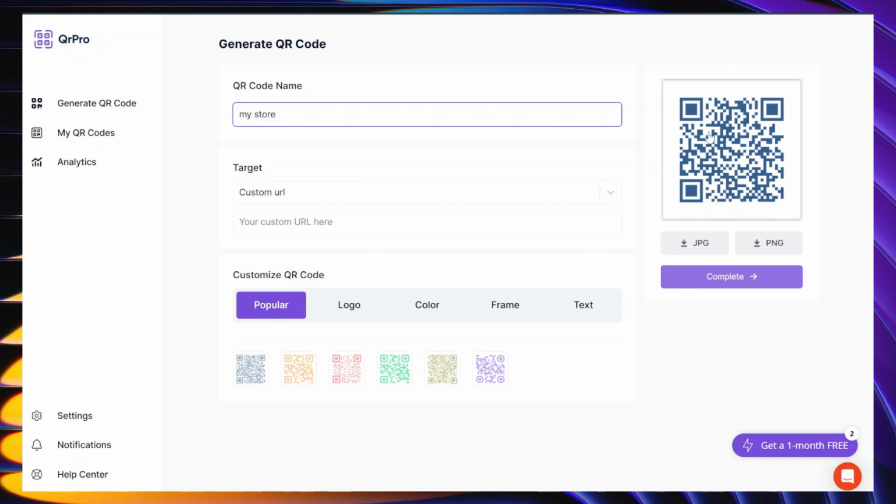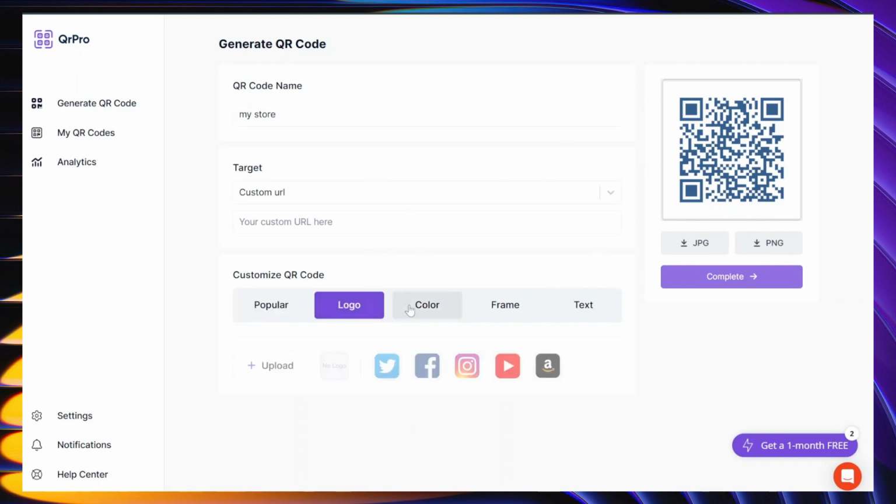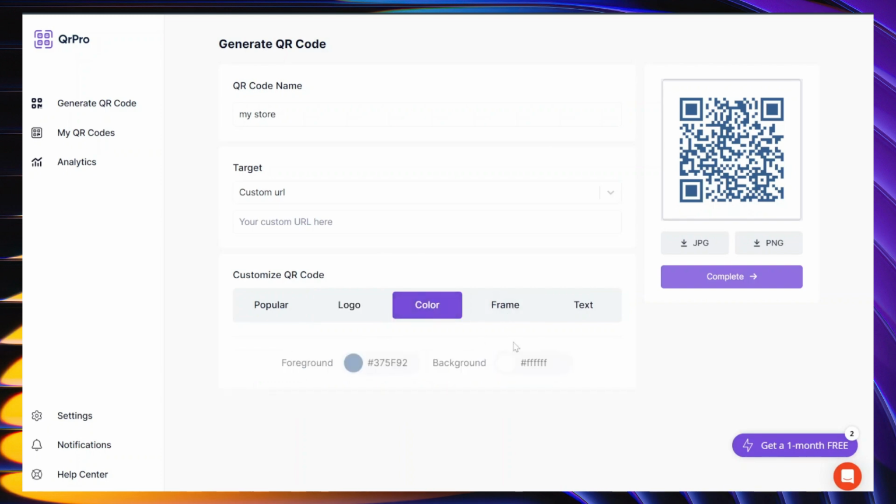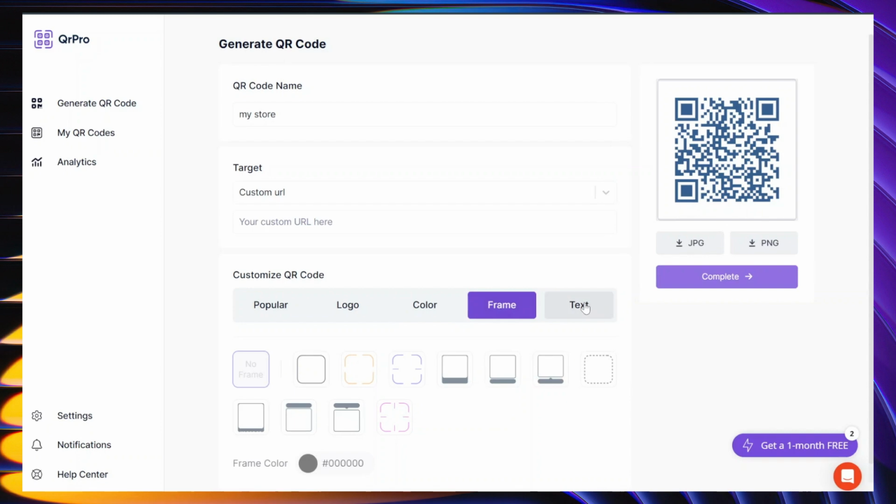Then, pick the destination of your QR code. Do you want to send them to a product page? A checkout page with specific items? Maybe even give them a little discount. Yes, please. Money with wings. Once you're happy with your setup, hit create and download your brand new QR code like it's the most important thing you've ever downloaded. Because, let's face it, it's basically the future of marketing.